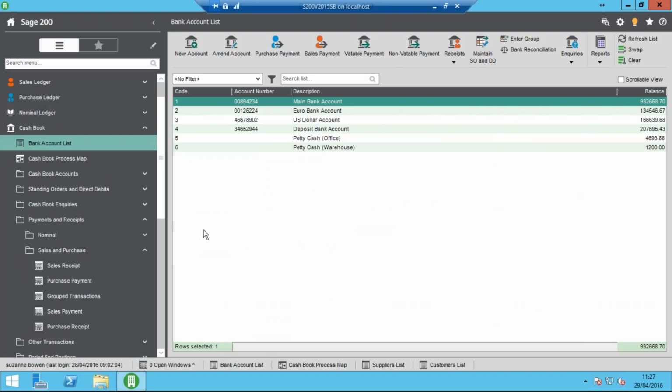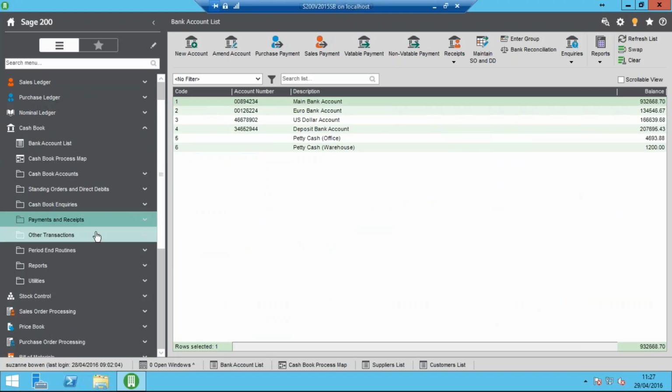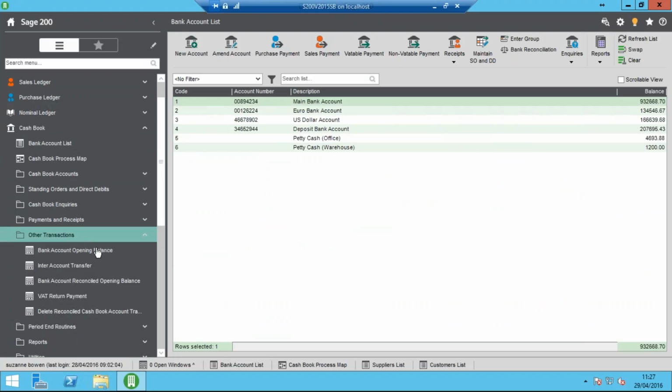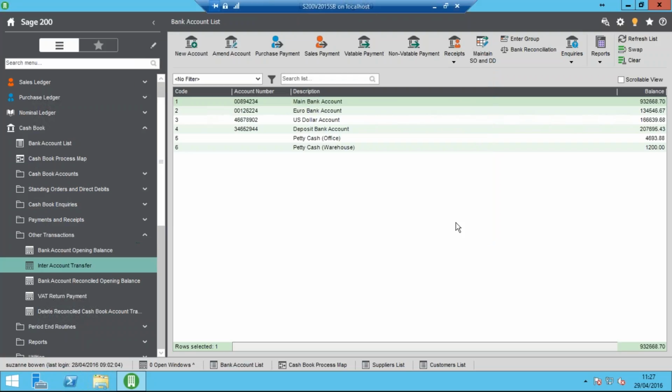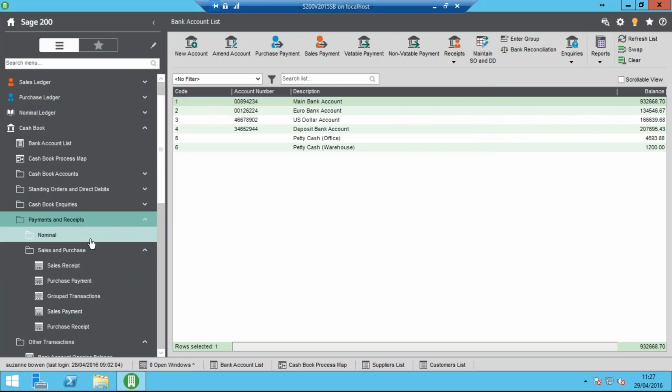Okay, now the last thing that I really want to point out to you and show you this morning is that within other transactions we have inter-account transfers. What we find is quite a common mistake is that if people are transferring money, say between their current account and their petty cash account, that what they're doing is actually going into payments and receipts.